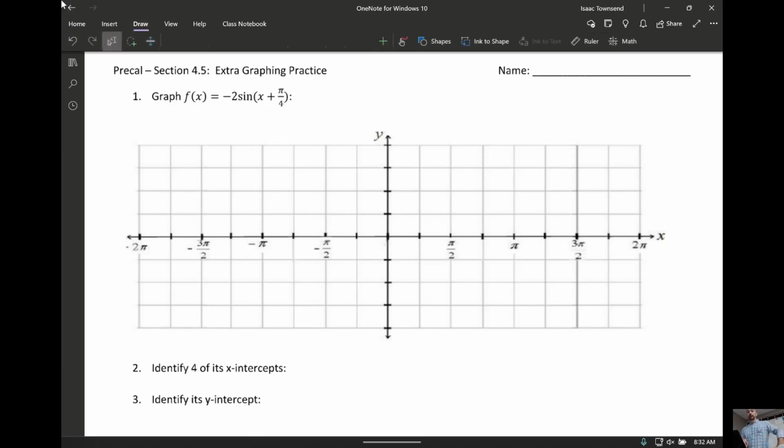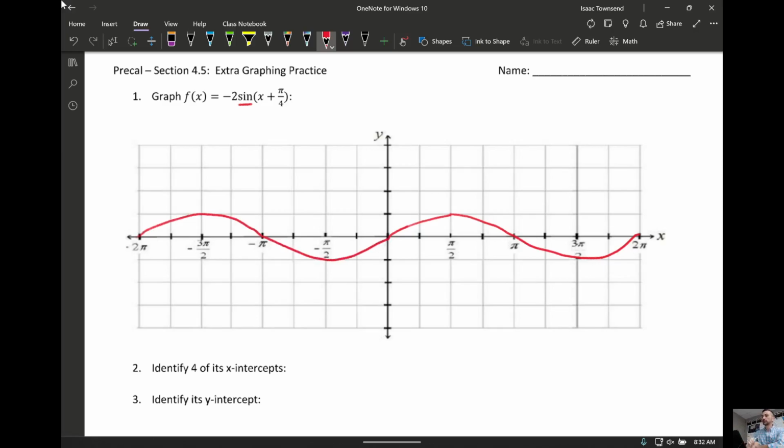So, similar to how we did on the notes, you should look through here and see that the parent function is sine. So if I was you, I would lightly graph in sine. It's better if you have it memorized, but remember you can always plug a couple points into the unit circle. The sine of 0 is 0, the sine at pi over 2 is 1, the sine at pi is 0, etc.